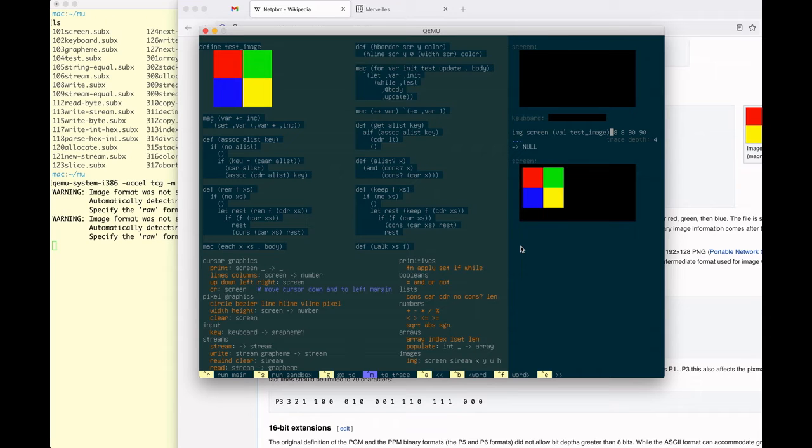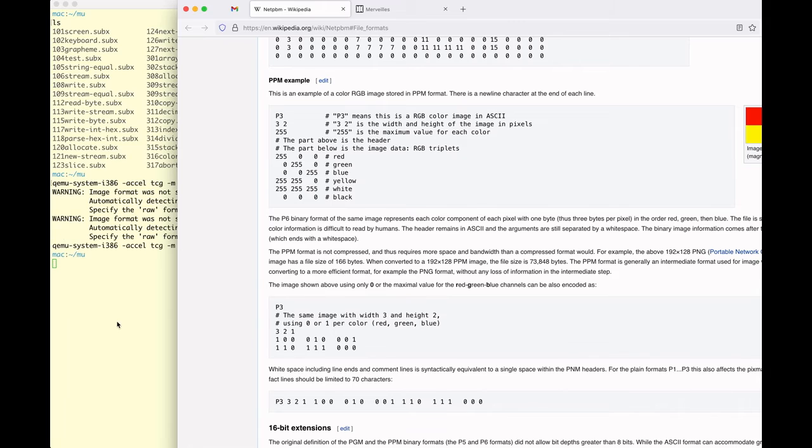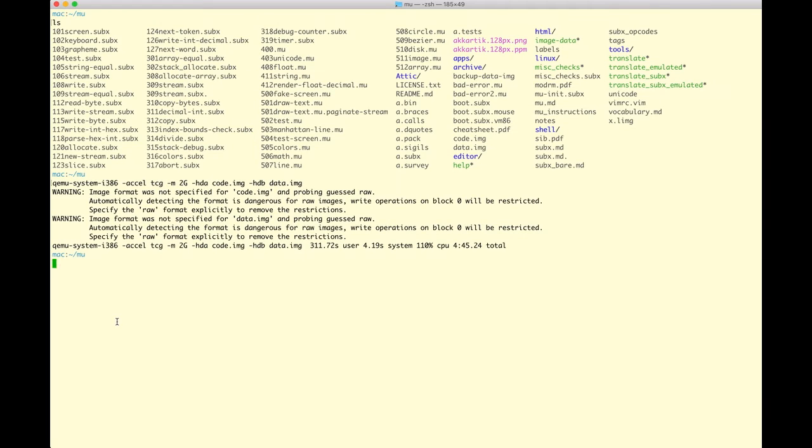Okay, so what I'm going to do now is quit out of the Mu computer just to make a couple of things easy, because they don't work right now. Let's look at the command I just ran. I run a hard disk called code.image, and I also run with a hard disk called data.image.